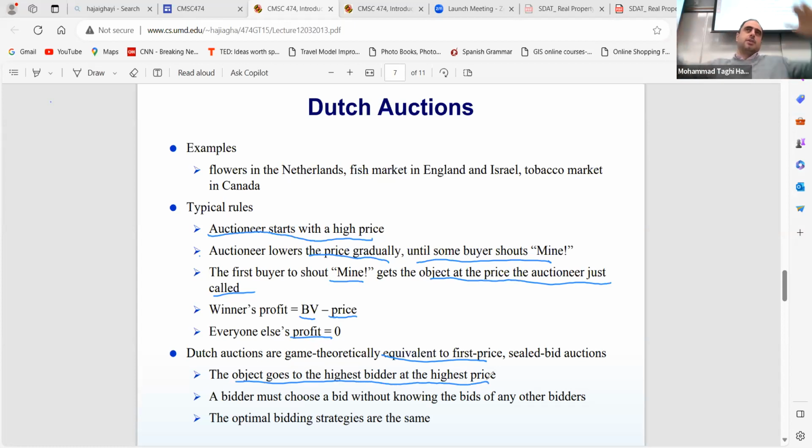So in some sense, the Dutch auction and this one are game theoretically equivalent. At the same time, you may think about some differences. That's a good exercise, to see whether they are completely the same or whether there are some differences if you deep dive. But generally, they are equivalent. But again, you may consider the whole thing, because in this case a social event is happening, and that might be a bit different.